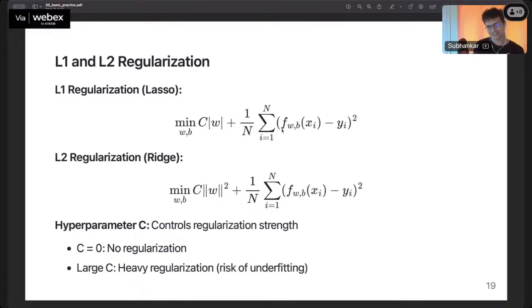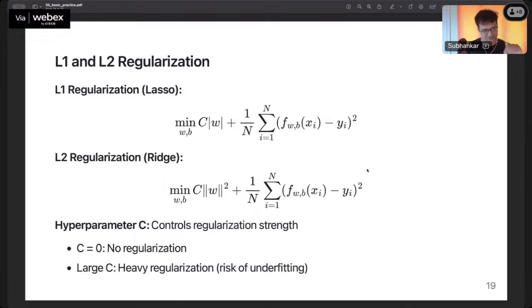And if you see on the left-hand side, there is minimum over W and there is a C associated with it. C controls how much regularization we want. This is very similar to the hinge loss that we did, I hope you remember that. So this is the one which controls whether the weight will be high or low. So this is lasso and ridge regression. The only difference between lasso and ridge is that one uses the L2 norm of the weights, the other one is just the absolute value. We'll come back to what differentiates these two.